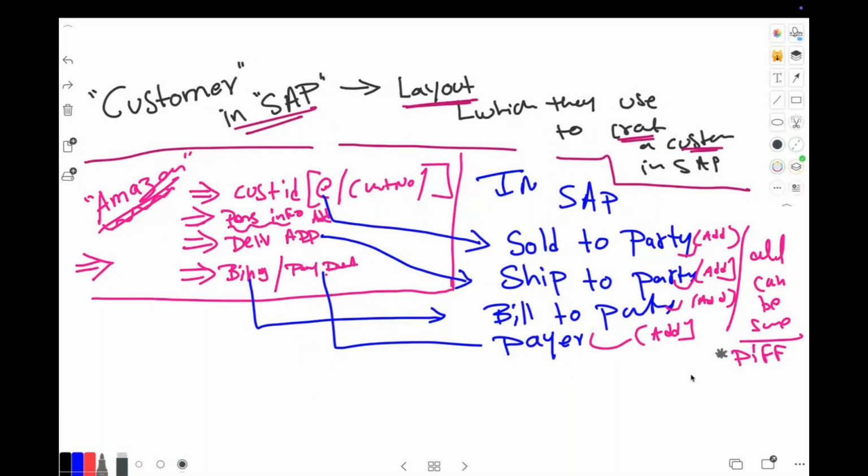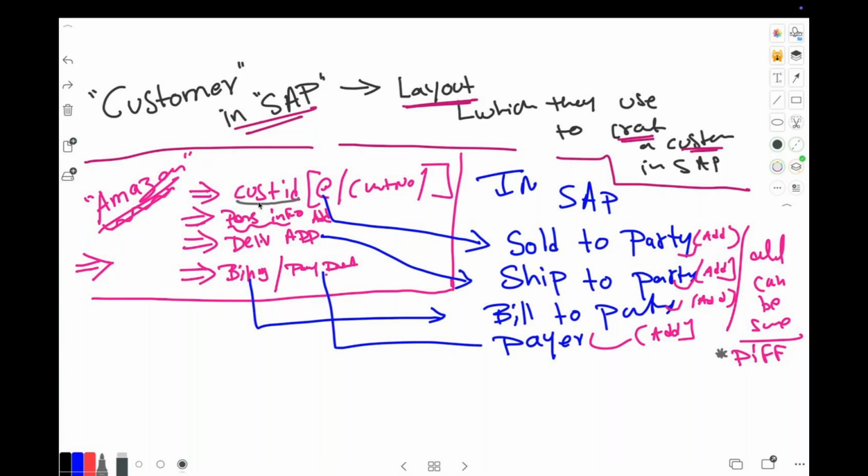So why have I taken Amazon? See, when you are creating an Amazon account, everything is linked to your customer ID, right? When you place an order, you log into your customer ID in Amazon and place the order, right? Is Amazon calling you for the shipping address? For billing? For payment? No, right?